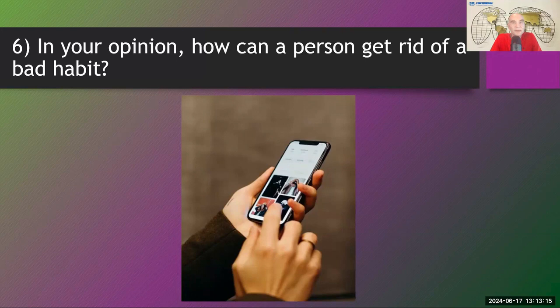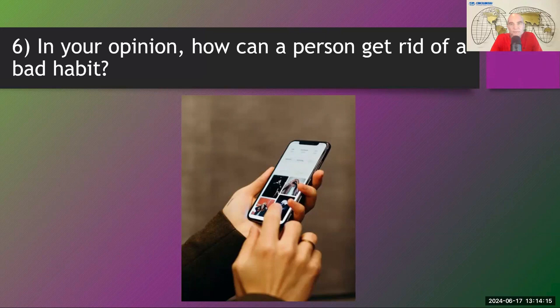For example, if somebody is a smoker and has been smoking a pack of cigarettes a day for many years, for example, it's likely that that person is going to have a difficult time getting rid of that bad habit. But generally speaking, it's better to cut down gradually, to maybe for a while continue smoking, but reduce the number of cigarettes, for example, per day. So to cut down gradually. So that's one way, a gradual, step-by-step methodology of getting rid of a bad habit.